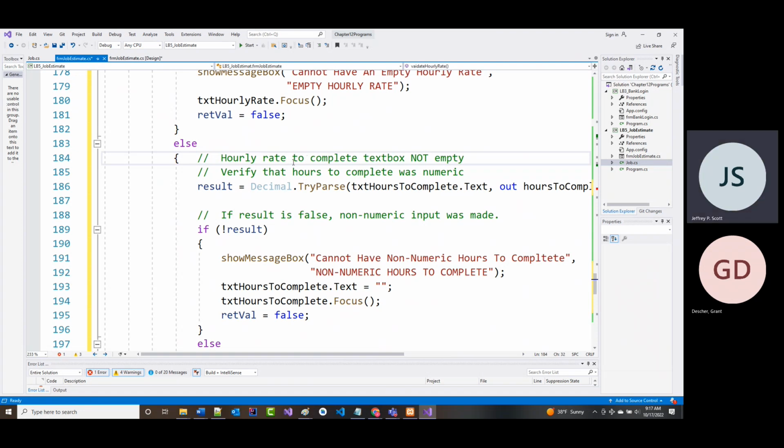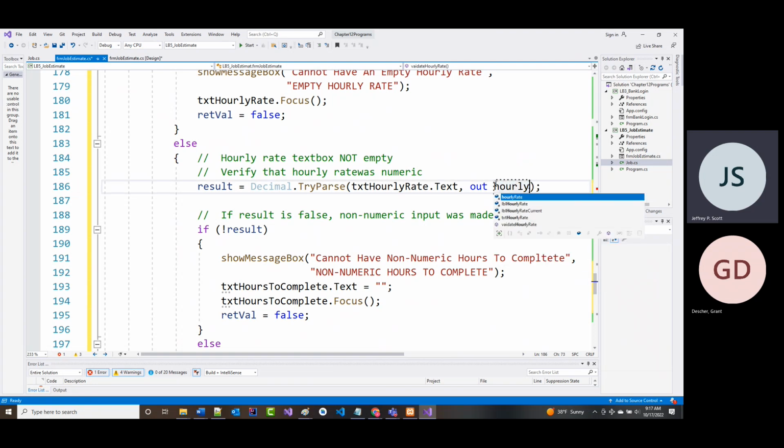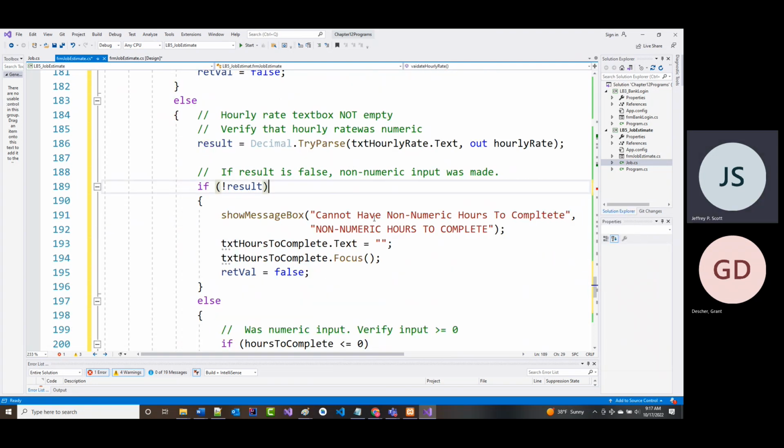So again, if we get down to here, hourly rate text box was not empty. Verify that hourly rate was numeric. Hourly, and this again goes into hourly rate. If it was non-numeric, cannot have non-numeric hourly rate.